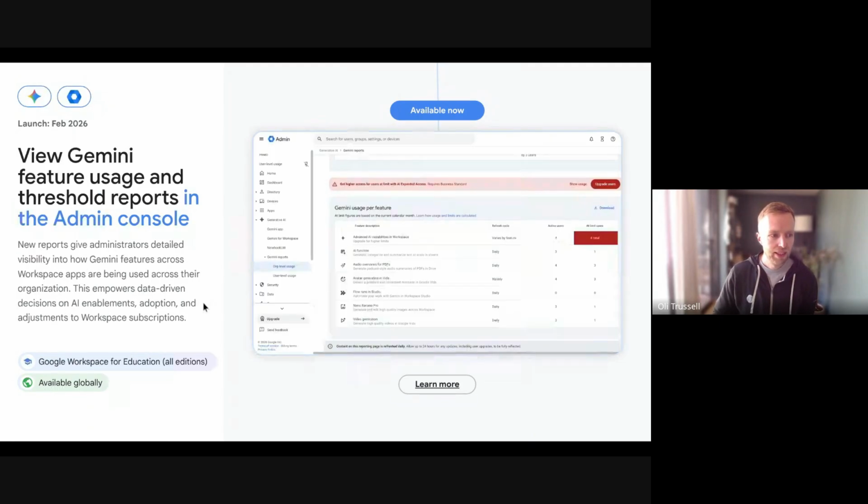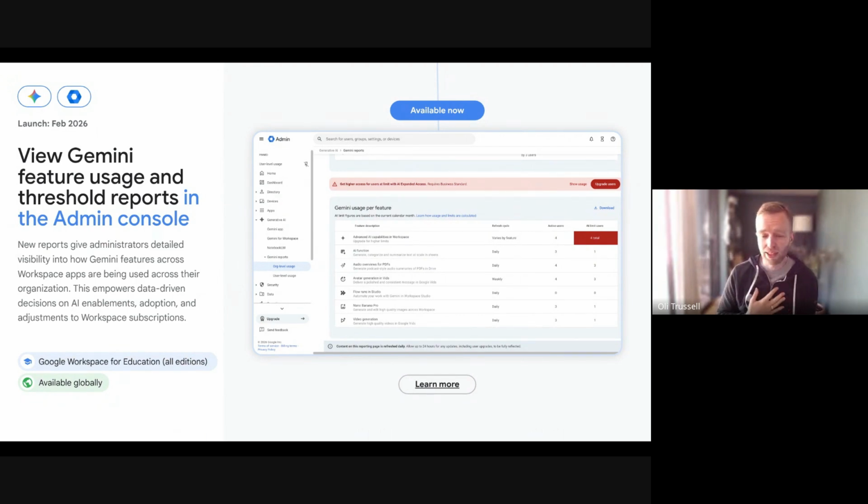really useful. And then we've also added a really handy feature in the Gemini reports section of the admin console that gives a bit more detail into not only how users are using Gemini or whether they're using it in certain documents, but also how users are using some of the advanced usage. So generating videos, for example, using Flow, you can see how these users are interacting, but also for some of these, there are daily capacities. So they can only run X number of Deep Research per month, for example. You can then see whether there are any users at limit, which is really useful.